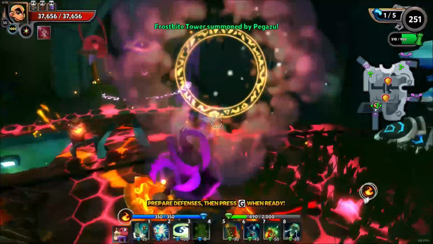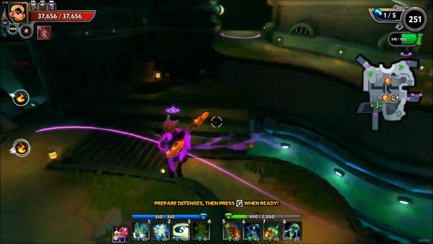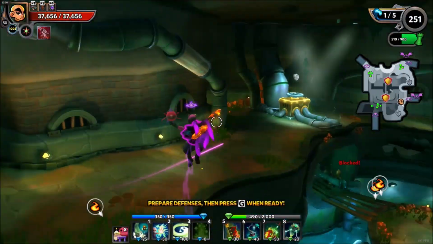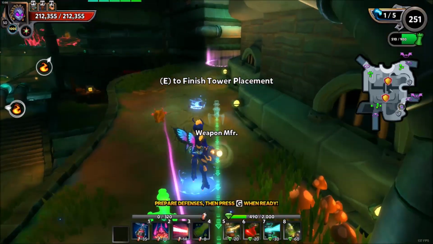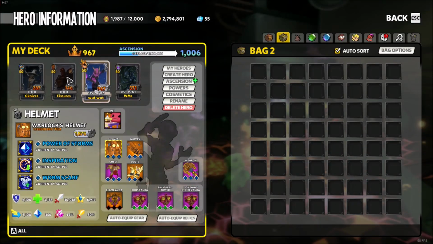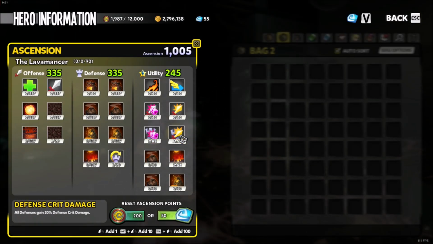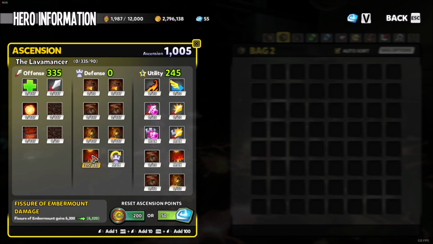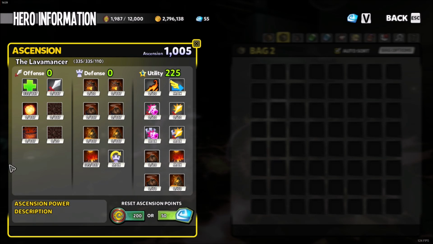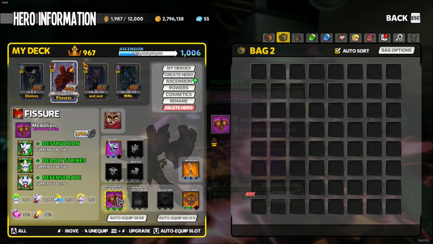And then I also forgot to do the ascension on my Lavamancer. So why don't I cut to that? Alright, so here, wave 2, I remembered to do the ascension for my Lavamancer. Floor 20 is not important right now. They're just there for show, basically. But yeah, I would have definitely noticed once I started going into my regular floors.